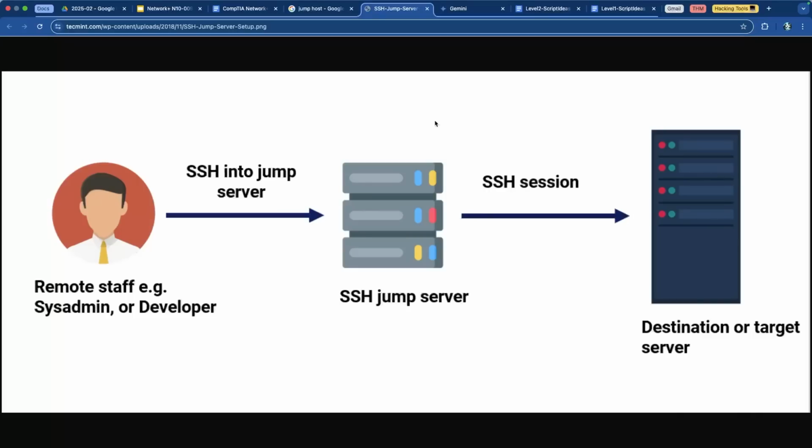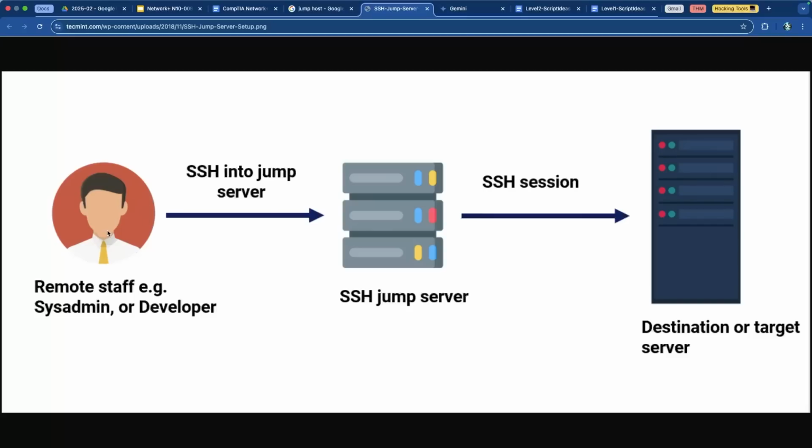So this person could have technically skipped this step and just done an SSH directly into the target server. But going through the jump server is most likely the situation that will end up happening, mostly for security reasons, and making sure that for whatever reason, if somebody is watching your session or they're trying to capture your session, they can't do it. Technically, a VPN server can actually be a jump server. Technically, if we wanted to think about it as just an intermediary, a VPN could actually be a jump server. But this is the visual of what it looks like.